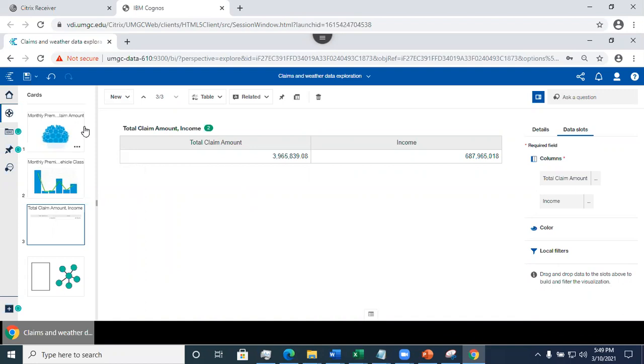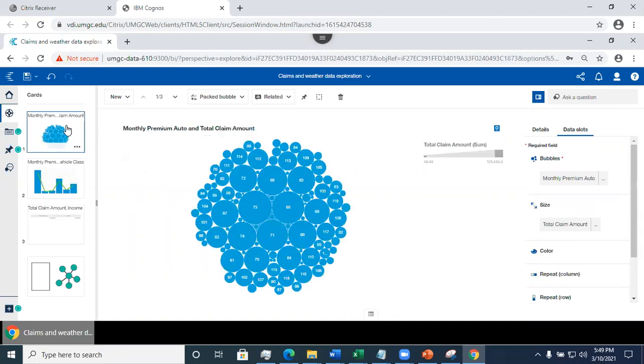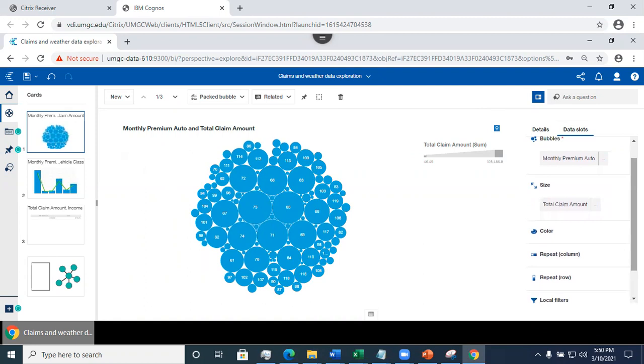So if I need to update my card, I just select it. I select the card, and what I see in here tells me how this visualization was configured, right? Like for instance, what is used as a bubble and what is used as bubble size. Those are the settings that I can change. Now, I want you to know that there are no settings to change the colors. There are no settings to change the fonts, or to add the border.